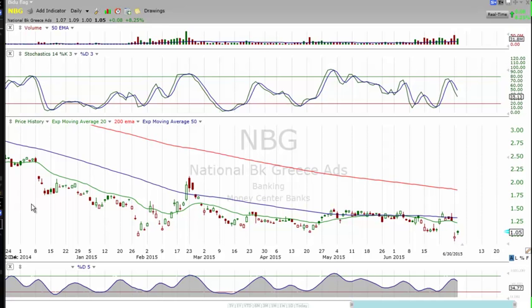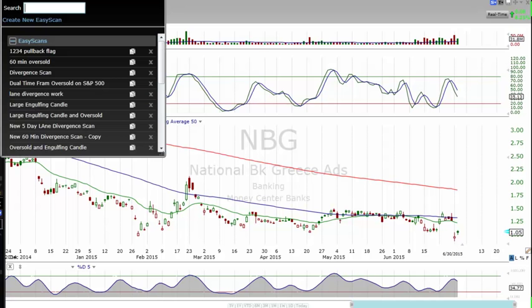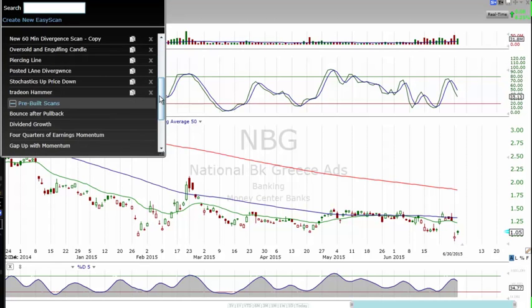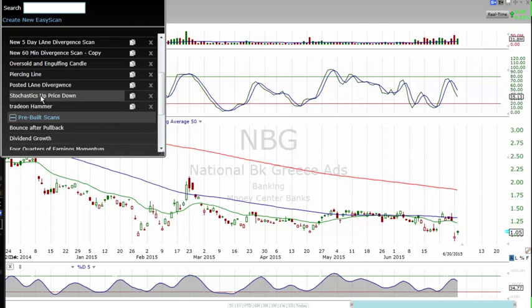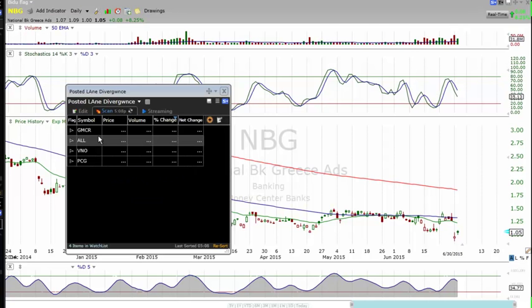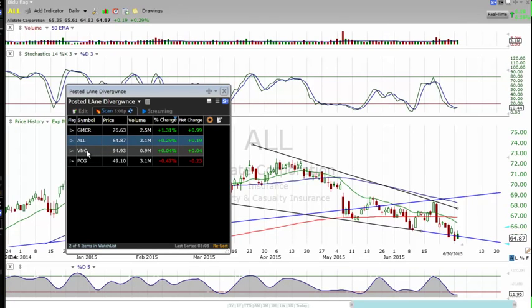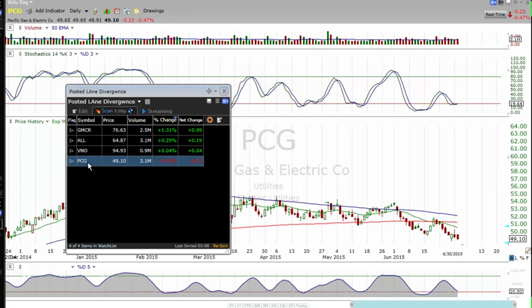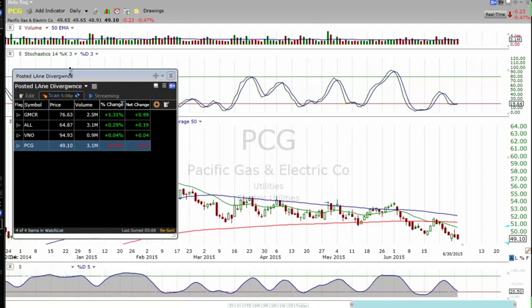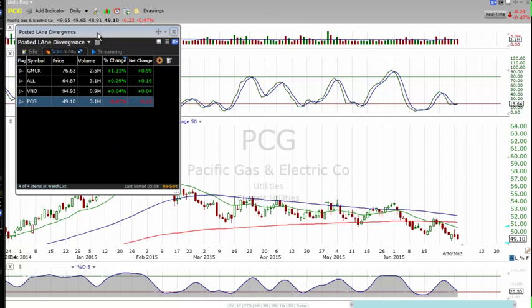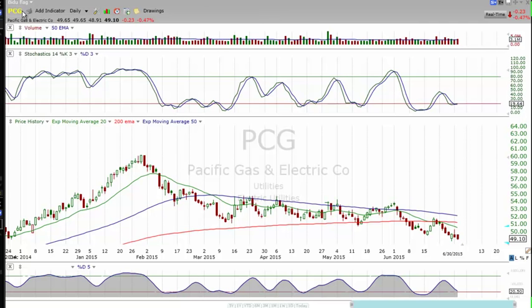That's it. I kind of did a fast little run through there. Not much coming up, and you're just kind of stuck inside this news-bound trade. I want to take a look at some of these lane divergence setups. Nothing really there. Allstate, nothing really there. No, I'm not seeing anything here. PCG, Pacific Gas and Electric, does appear to be one. Agilent appears to be one. So I'm not having a lot, just a kind of fast review on that.